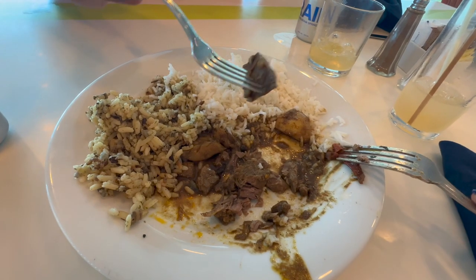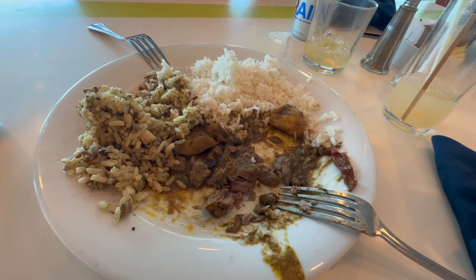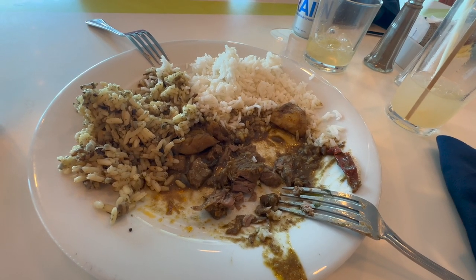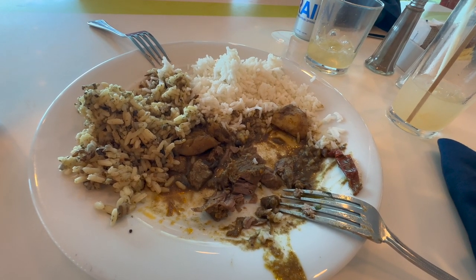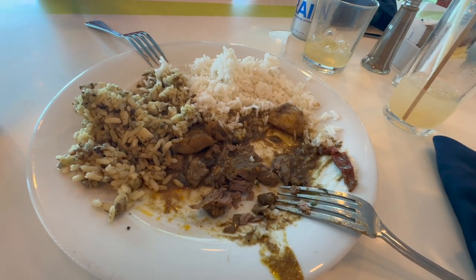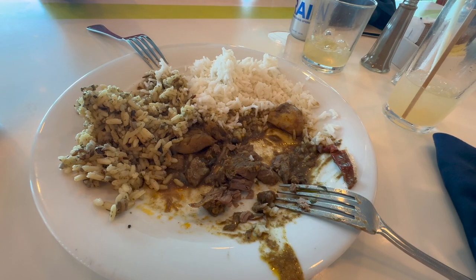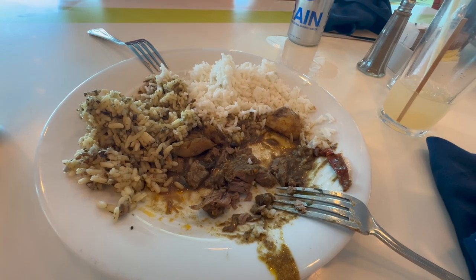Multitasking is a struggle, but it's really soft. It's also very spicy, do you see that? Yeah, there's the culprit right there, but it's delicious. And we haven't eaten Indian food ever. I've had it once many years ago, but together, this is our first Indian meal officially, and it's delicious. It's not even a meal, it's just a dish, but it's a snack. This is plate number 3 or 4. We're splitting everything so we can eat more stuff. And there's a churro station we'll have to hit up momentarily.